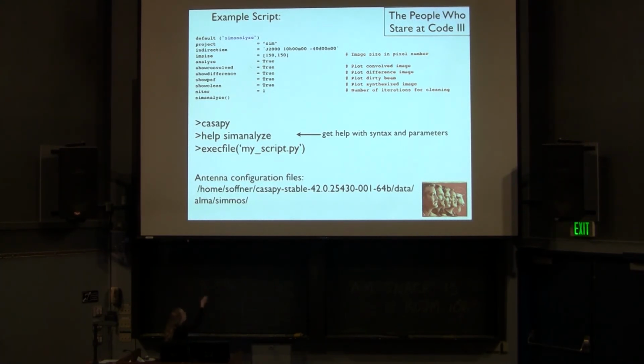OK. So then just for reference, if you want to set one of these up, the antenna configuration files can be found here. I've installed this in my user directory, my home directory. But it's a really simple installation, so you could easily install it on your laptop and use it. Because this is based on Python, you can actually do parallel runs with this. I haven't done it, but it might make things easier. Some of these, particularly the long integration times with the cleaning, can take quite a number of hours in serial, so that can be a little bit annoying.